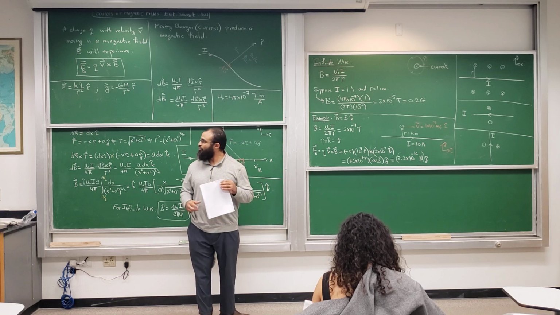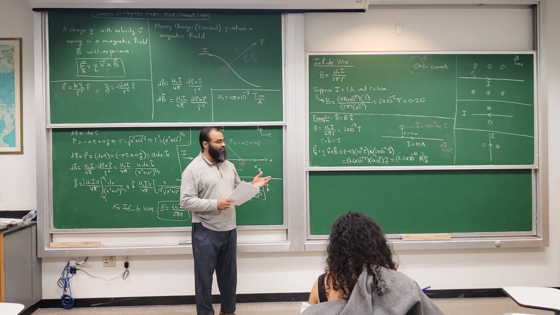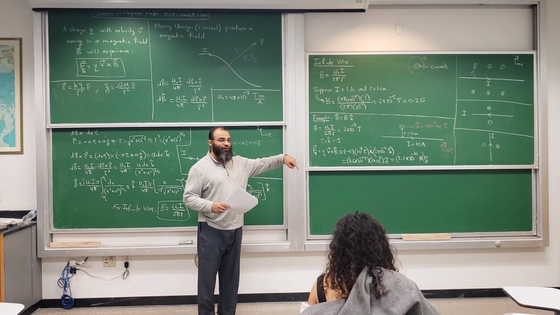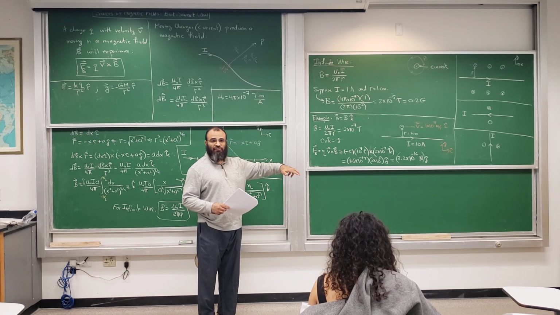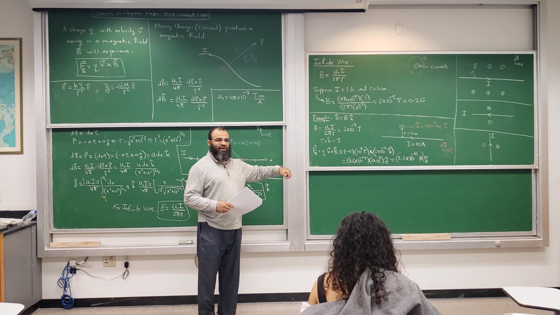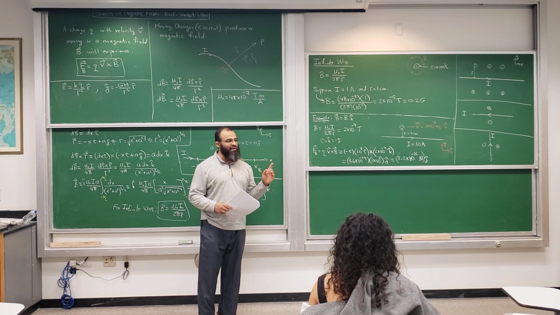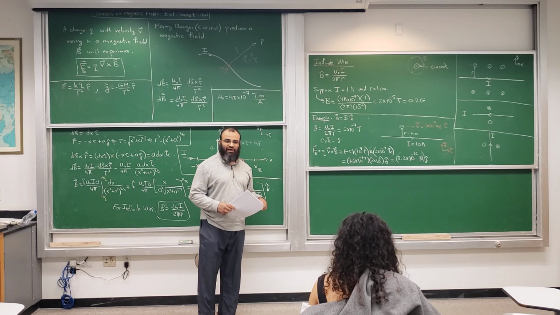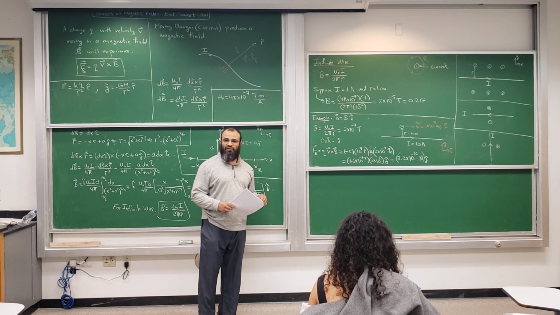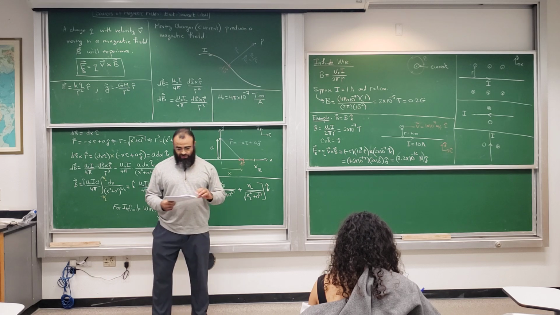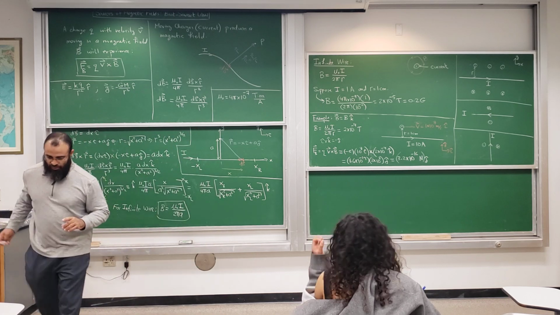So next time we're going to do a ring, not a ring of charge, but a ring of current, or a current loop. It will involve kind of three-dimensional thinking. We want to know what is the magnetic field along the axis of the ring or the loop. It would be a circular loop. So let me pause here.